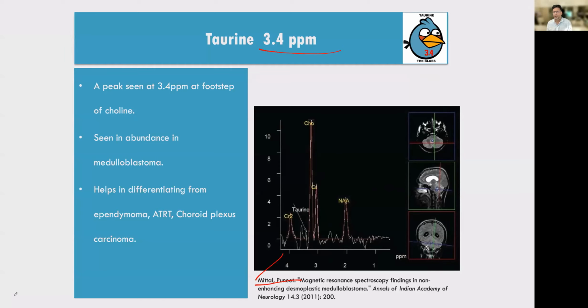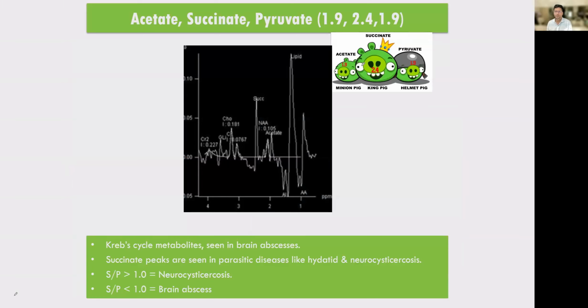And why did I indicate this? It is seen in medulloblastoma. Medulloblastoma is a blue round cell tumor. So taurine, if somebody has seen it in medulloblastoma and even the embryonal tumors, blue round cell tumors. That is why taurine, Red Bull, blue color, blue. So that is how you remember. If somebody asks where you get a taurine peak, then you can tell it's seen in blue round cell tumors, embryonal tumors, and even taurine is seen in Red Bull. Something like that you can remember.